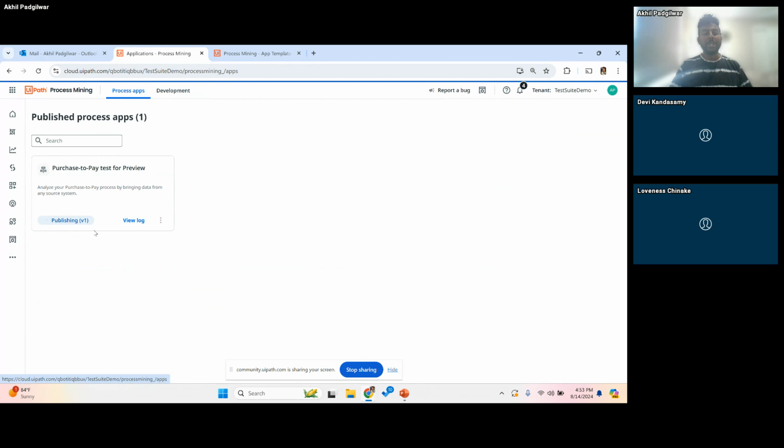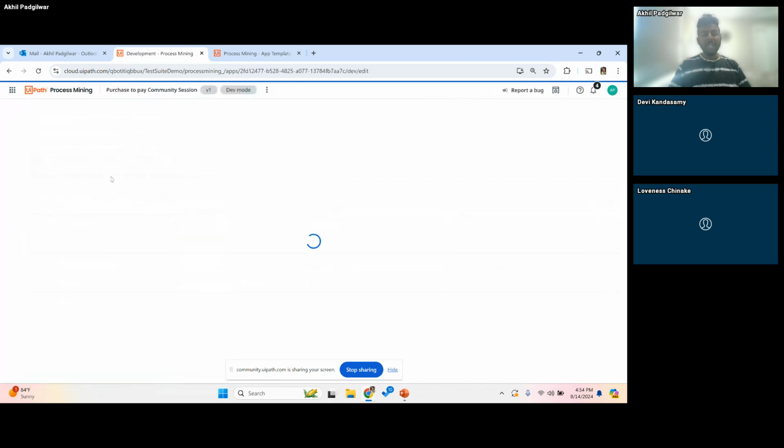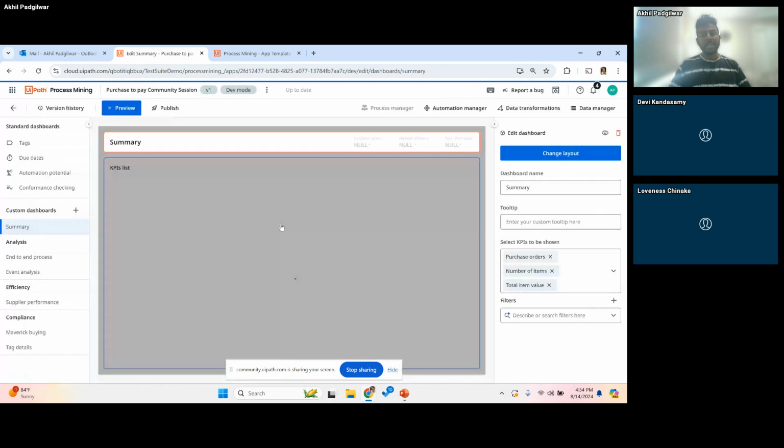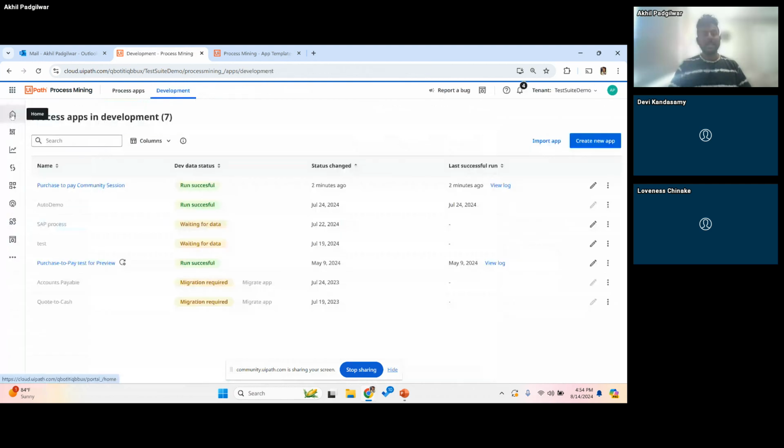Only the published apps will be seen under the published process apps, and all the development apps you can see over here. And if you can see the community session application which I created, it is successful. You can click on it and see the similar thing with the sample data, and as a beginner you can play around with this data to understand all these different things.